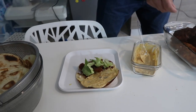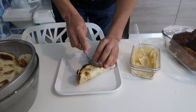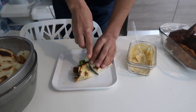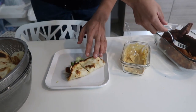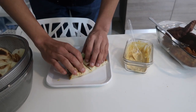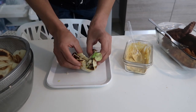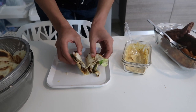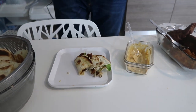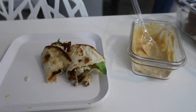Boom. I could go get a knife. I'm gonna go ahead and show you. You fold it up and then you serve it. Show you the cross section. Cause I don't feel like getting a knife, so use a fork. Keep it going. And you know, boom, that's the fish taco. Serve it like that. Boom, you know what I'm saying? Serve it like that.